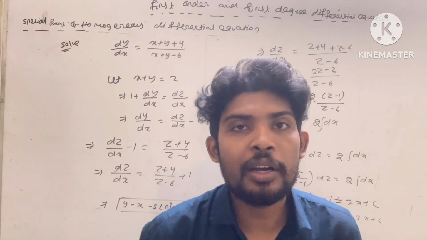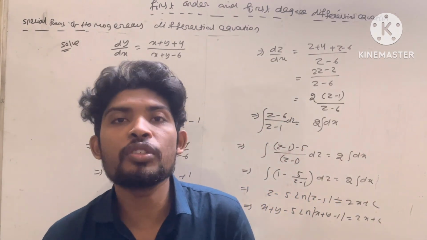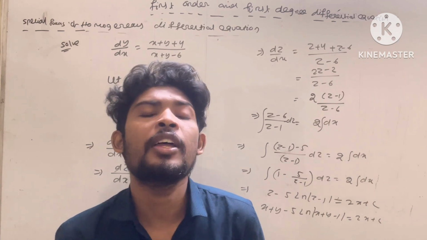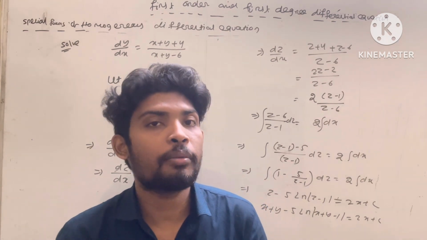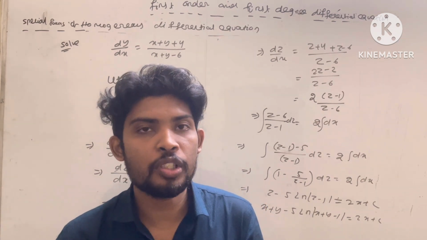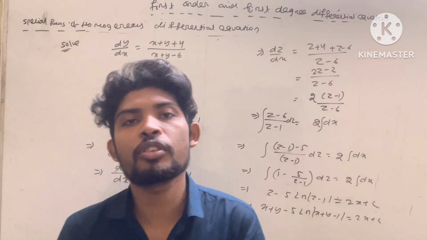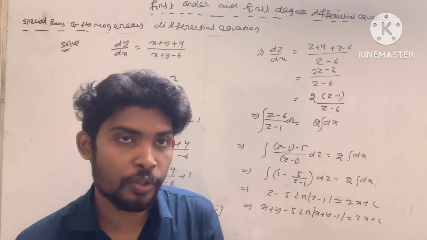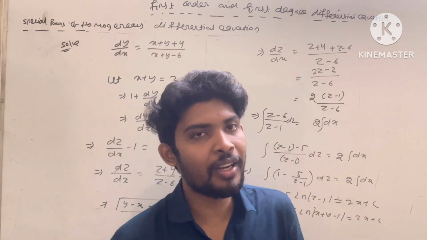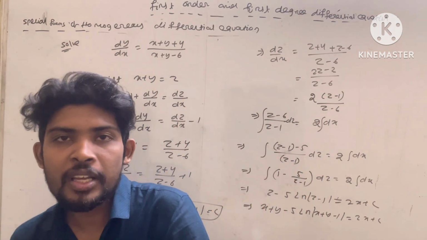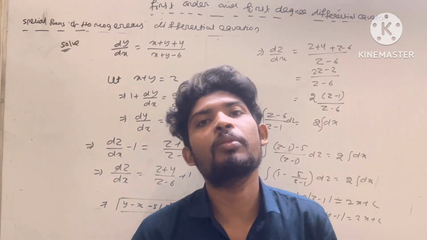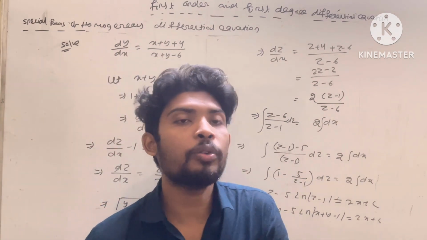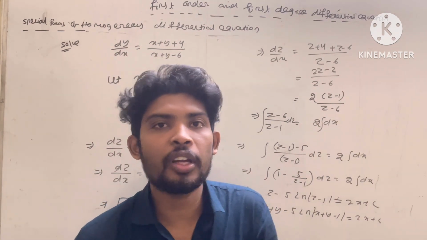I hope you understand how to solve a homogeneous differential equation. In this class, basically we discussed what a homogeneous function is, the definition of a homogeneous differential equation, and how to solve a homogeneous differential equation. After that, we saw the special forms of homogeneous equations: in the two cases, a by a dash equal to b by b dash is the second case, and the first case is a by a dash unequal to b by b dash. Okay, I hope you understand all the concepts today.